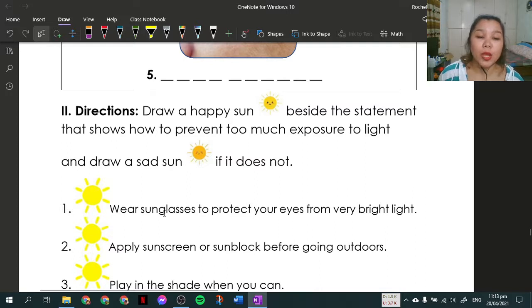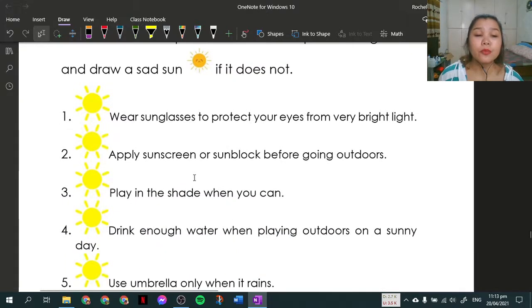Okay, number 1, wear sunglasses to protect your eyes from very bright light. Number 2, apply sunscreen or sunblock before going outdoors.